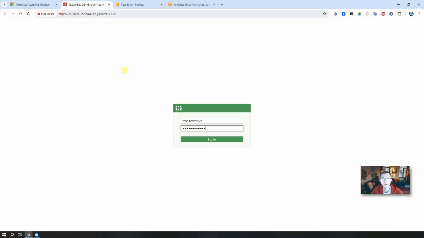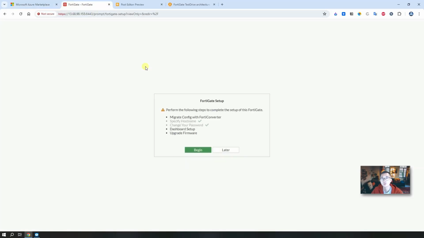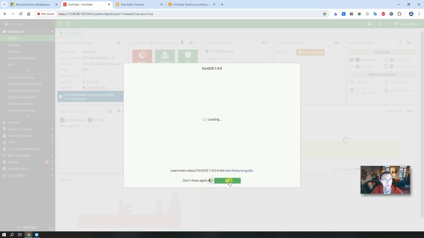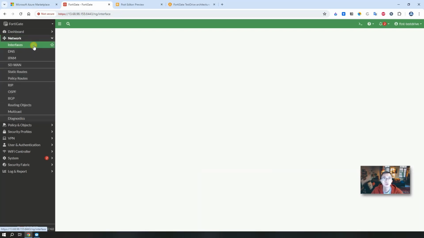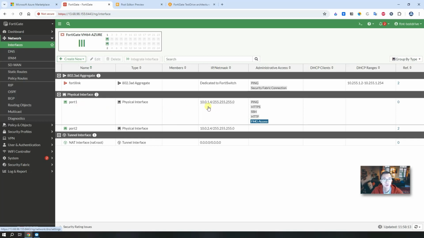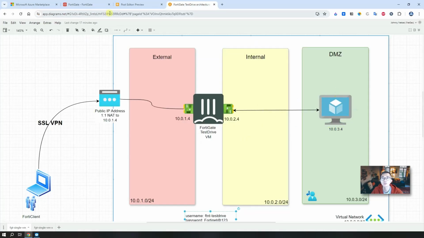Now let's use the default username and password to log in. The default username and password can be found from the test drive user menu. There's a basic setup, but we can leave it for later. You can check the system interfaces, routing, network, policy. It's almost empty, but they do have 2 ports enabled. Port 1, which is 10.0.1.4, we call the WAN interface. Port 2 is a LAN interface. There's also a protected network behind this port 2 based on our topology. We call it the DMZ network.